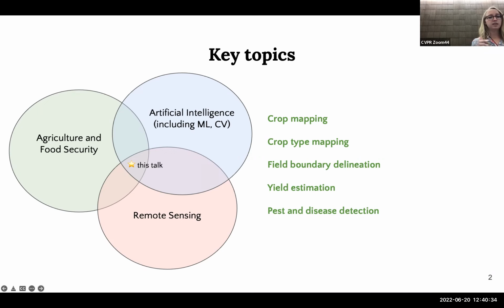This is not an exhaustive list by any means, but these are the main tasks that people are working on at the intersection of these three fields right now.